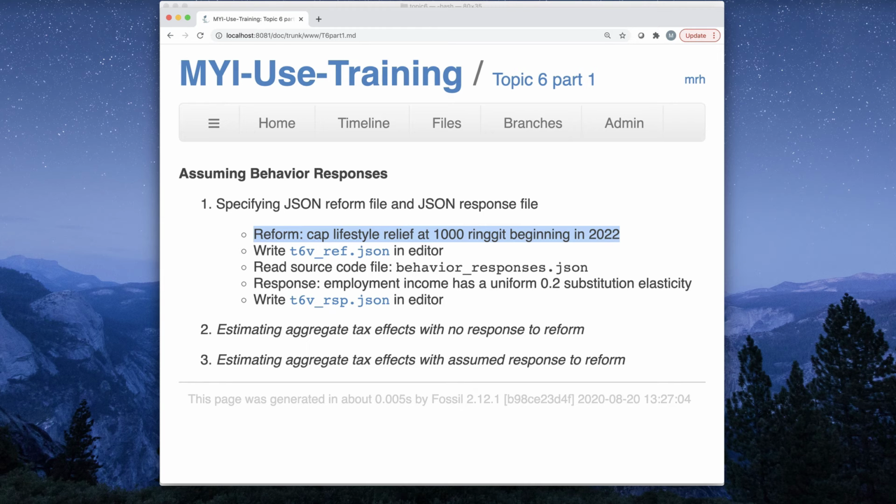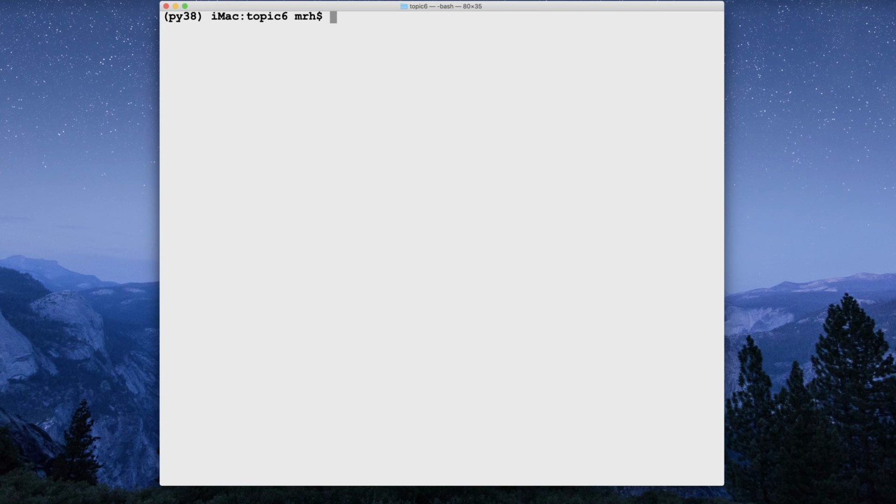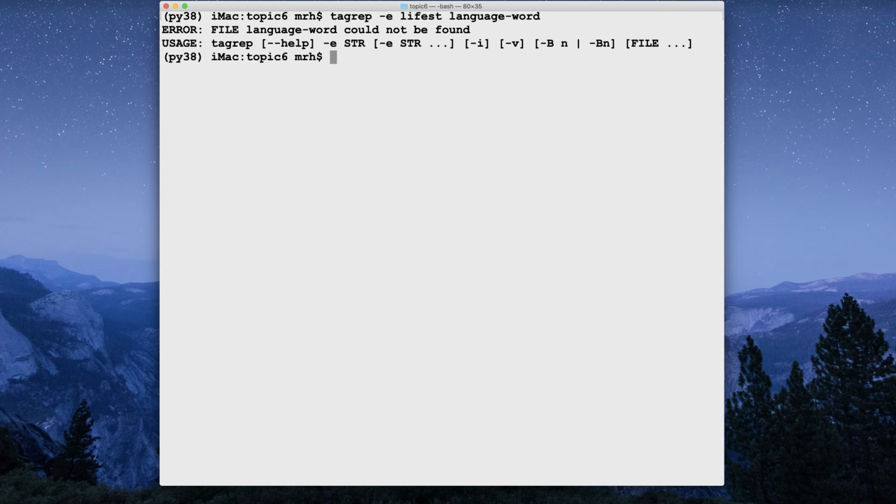Okay, so we're going to switch now over to the Anaconda prompt. And we're here in our topic 6 directory. And we're going to use our grep command to refresh our memory about what words the model understands related to lifestyle.